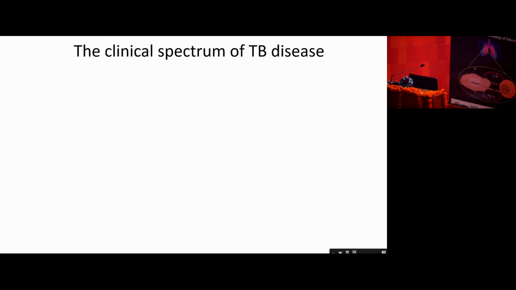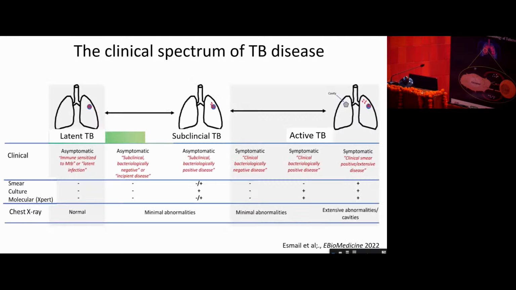So in terms of the clinical spectrum of disease, more a clinical overview, broadly speaking, I'm not going to go into detail. We have latent TB somehow evolving into subclinical TB, and subclinical TB evolving into active TB. Both latent TB and subclinical TB are typically asymptomatic. In the case of subclinical TB, you would have an abnormal chest X-ray, and the patient will feel fine, despite the abnormal chest X-ray. And in some cases, the patient actually might be sputum positive, right?